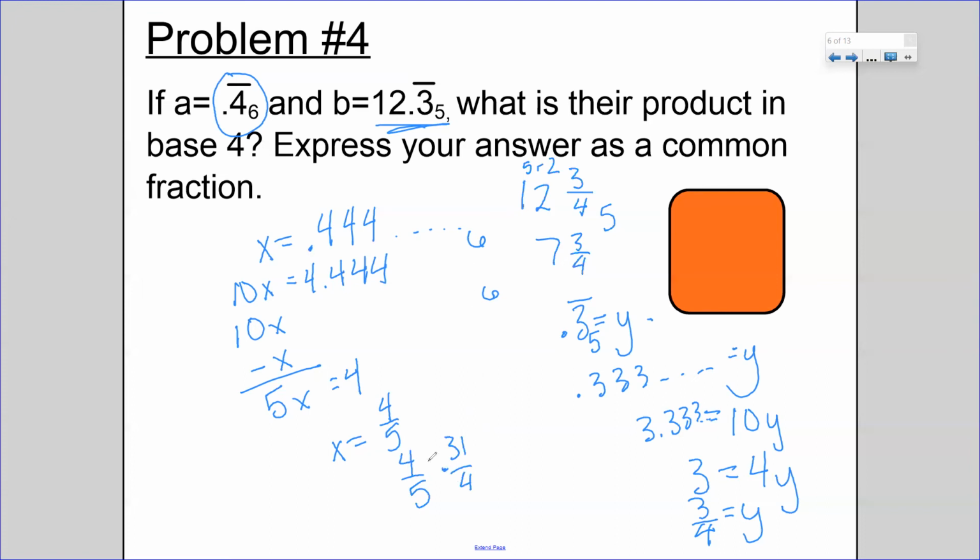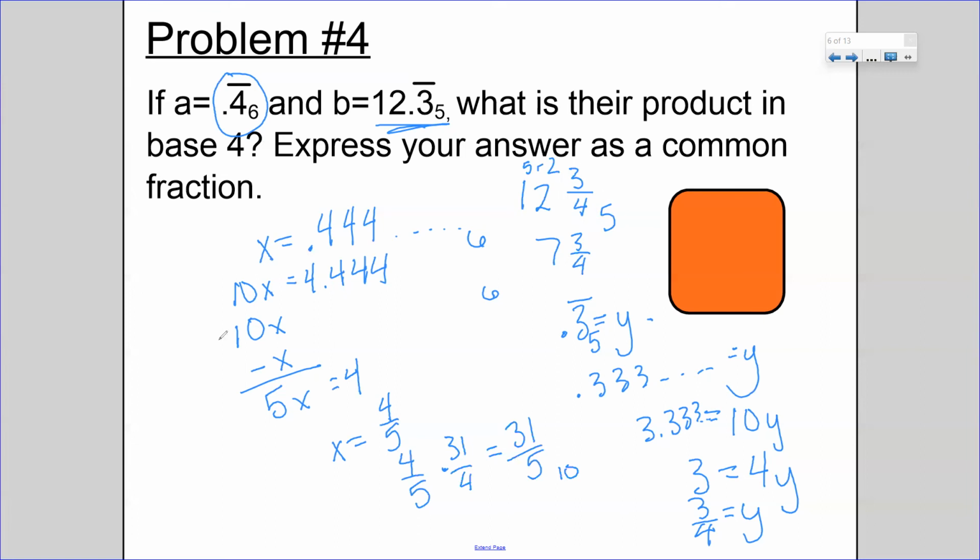So now when we're looking at these, we can multiply these together and end up with 31/5. Now notice how this is all in base 10. This 3/4 I didn't need to convert or deal with anything in base 10 because it was already in this fraction. If I had something like 3 1/4 in base 5, I would need to change this 1/4 into a 9, and then deal with it from there. But because it's just a simple fraction, we're okay with that.